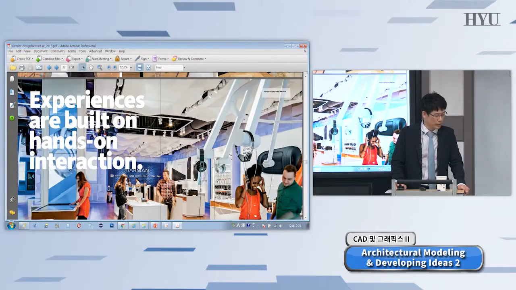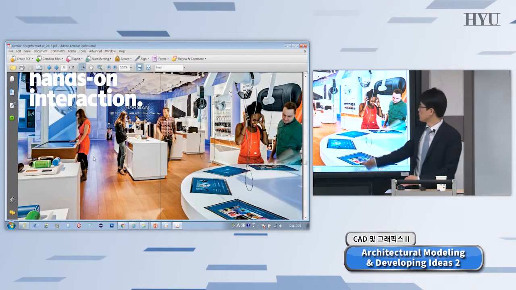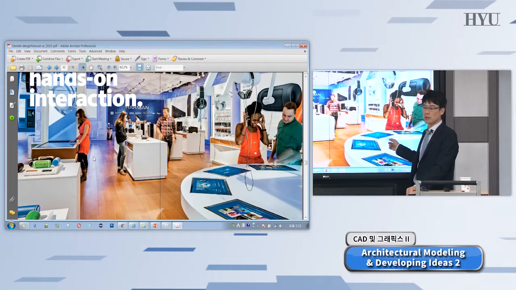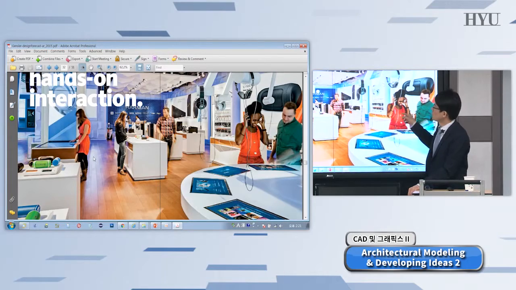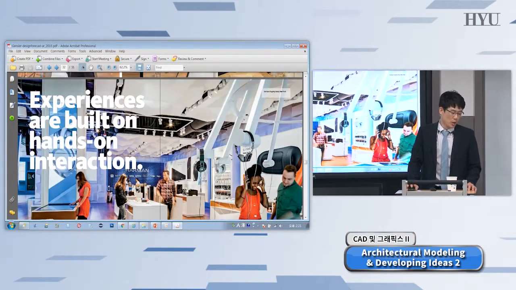Experiences are built on hands-on interaction. Okay, this is the image that I showed you, the same Harman Kardon flagship store in Manhattan, New York. So this is one of the trends they mention.